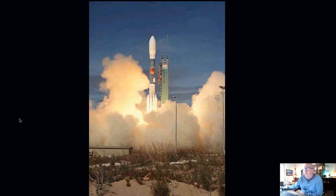This is SLC, meaning Space Launch Complex 2. This is where the Delta II launch vehicles were launched from. I took that picture from the train. I did not take that picture from the train. In fact, that's not my picture at all. I was never that close to a launch.